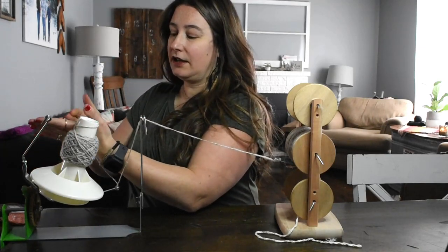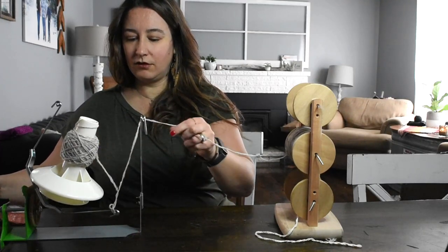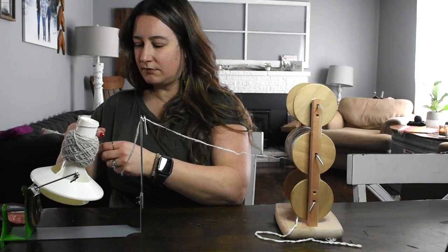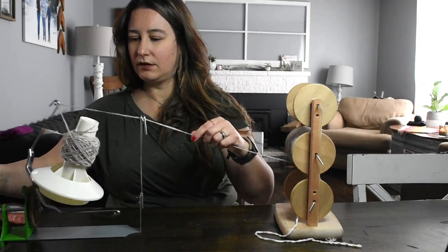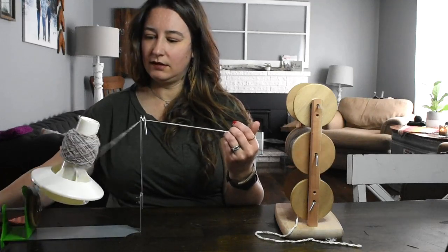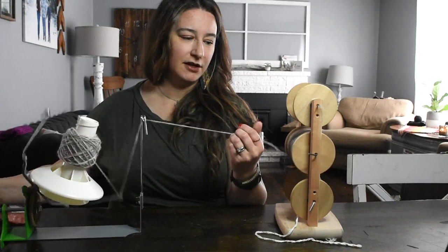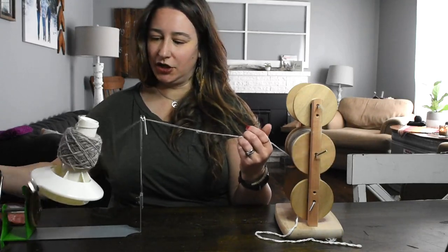Okay, so what happened is I hit an unspun area. The nice thing about wool is that... gotta go the right way. Nope, that's not the right way. A bit of unspun, and so it pulled right out. I suppose I could just do this with my hand. I was learning how to long draw spin for a woolen yarn, so a bit of it was unspun, you know, as you're learning a new thing.